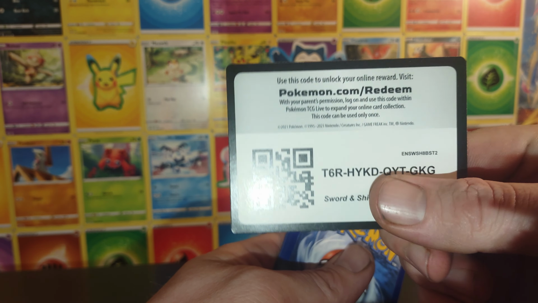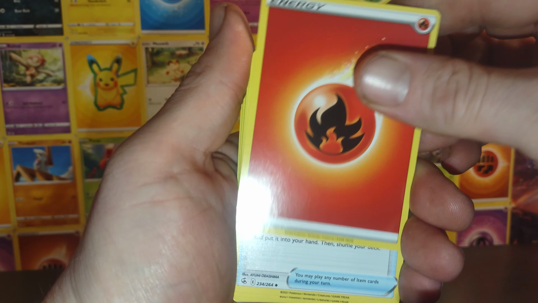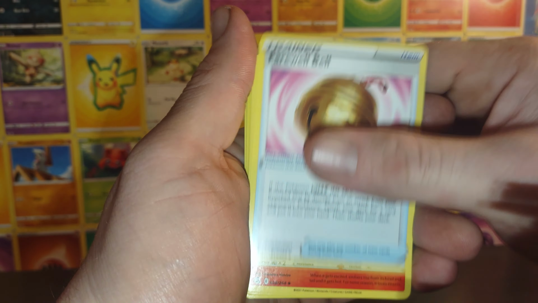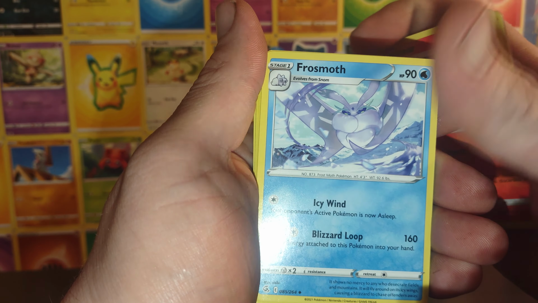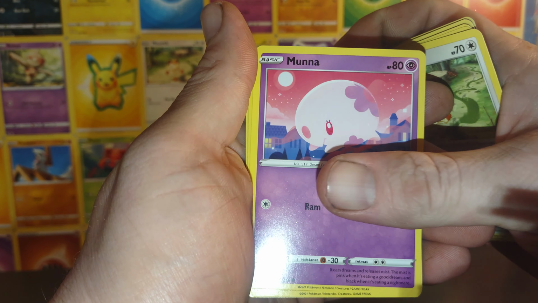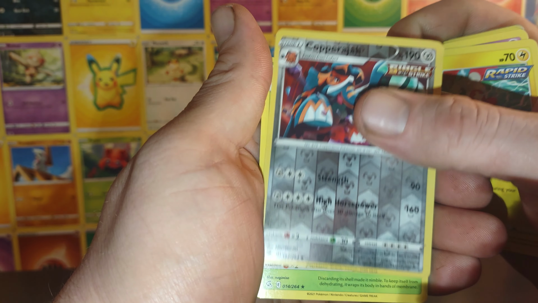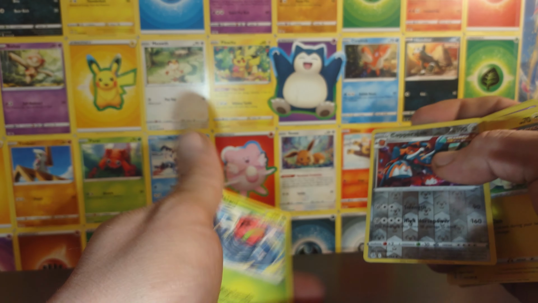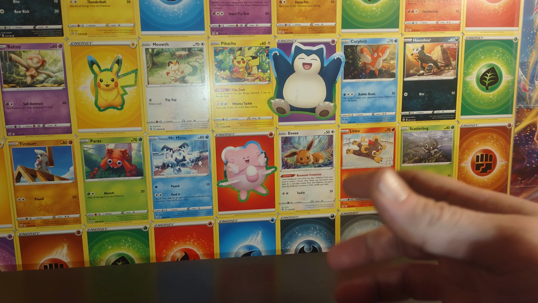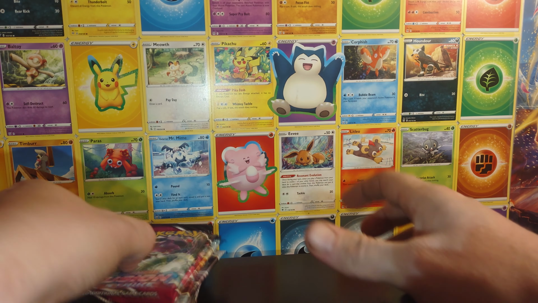Alright, last pack for the Eevee box. We've got our Farewell Bell. We've got Simisear, Frosmoth, Meltan, Meowth, Munna, Plusle, Copperajah Reverse, and Excadrill non-holo. So we did get a couple good V-Stars out of that box. Now let's see what we get out of these Hidden Potentials.